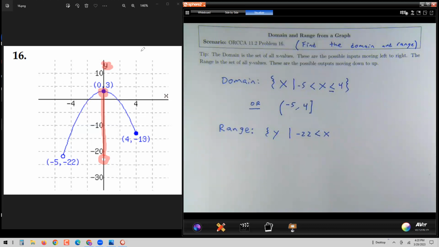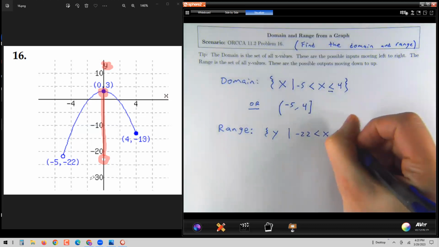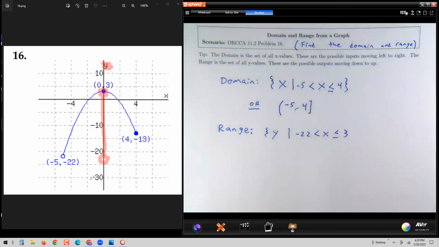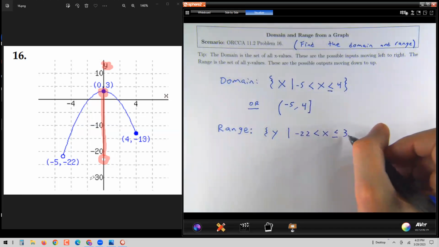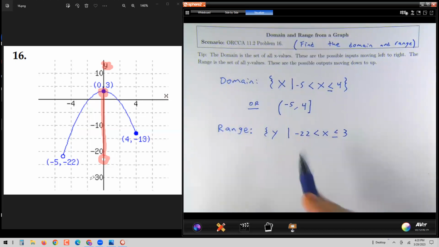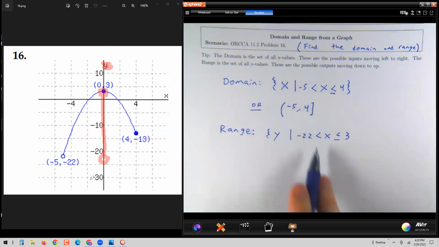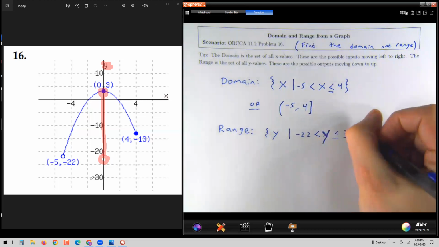Range looks at y. Now, if you're wondering, well, what about the second half of the graph? Well, those y values are already included. So this thing is going from -22 to 3, and every value underneath it. So that's the smallest the y is, that's the largest the y is. It might do some interesting things between -22 and 3. It might be all kinds of wavy and stuff, but these are the y values that it covers. And I got to make sure this says y here as well. I'm looking at y values.